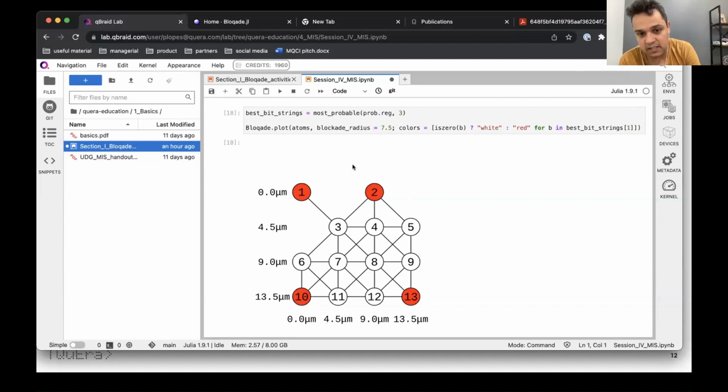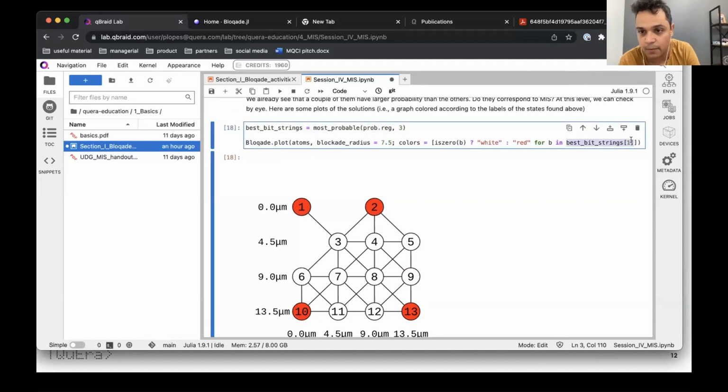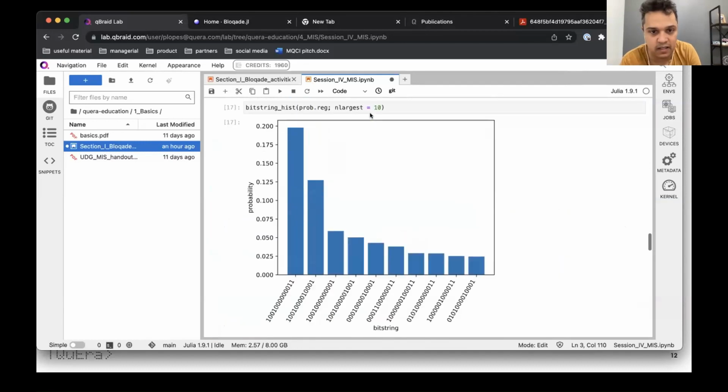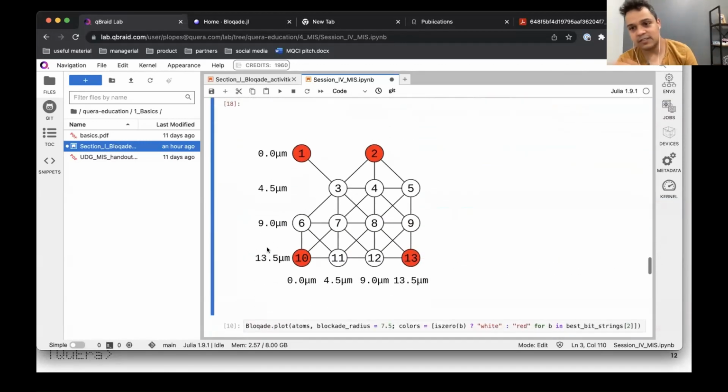So we can paint on the graph, and this is the highest probability solution. Okay, so I'm getting best bit string item 1. This is exactly this guy. Lo and behold, this is the maximum independent set, actually. You can see that this is an independent set because 2 red dots are not painted side by side.